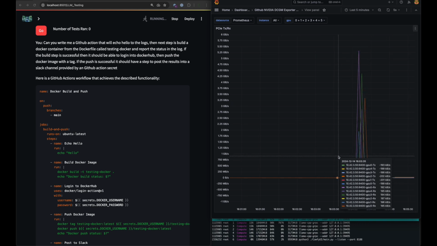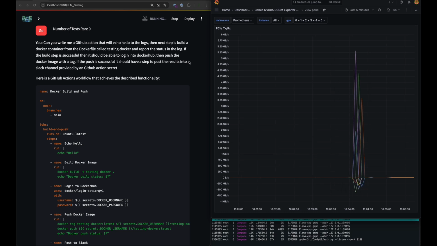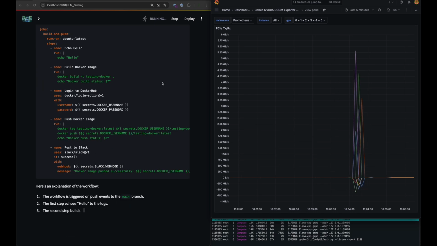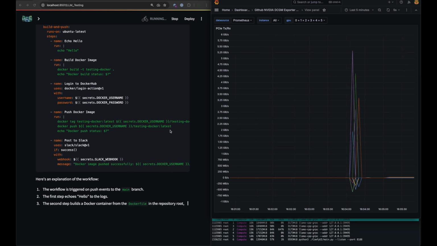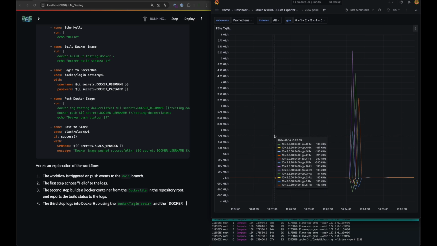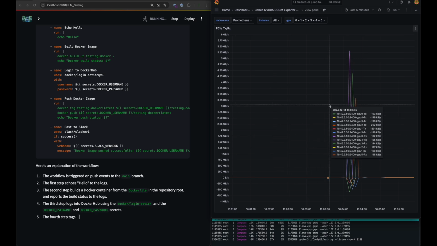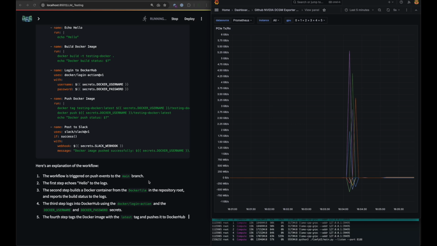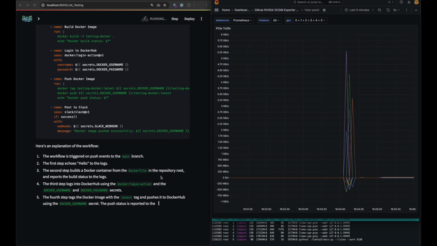Now my models are stored on NVMe storage, so it's fairly quick to load into memory on the GPUs itself.